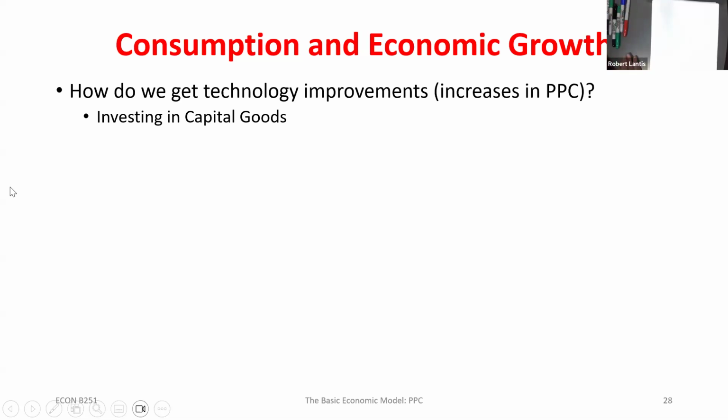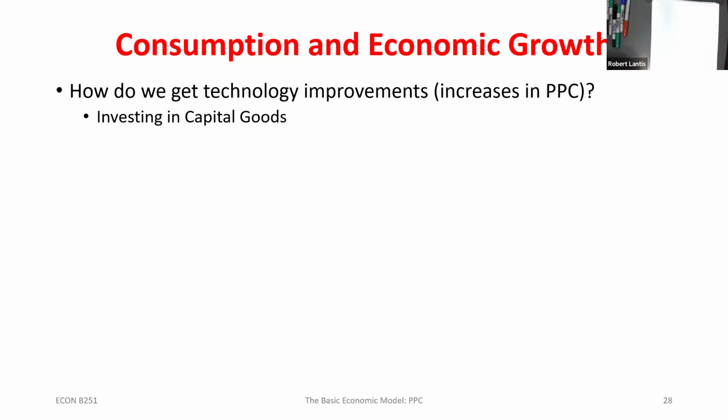Capital goods would be something like, well, I've invested money into research and development. That might not have initial increases in output, but I know that down the road, it'll make me more productive and lead to even larger increases in output in the next 10, 20 years. Okay. So every economy has this choice between investing into capital and consumption goods. Investing into capital goods allows us to have economic growth. If we only invest in consumption goods, whatever we produce today is gone tomorrow, we don't have any growth.